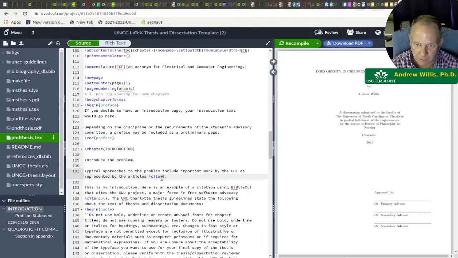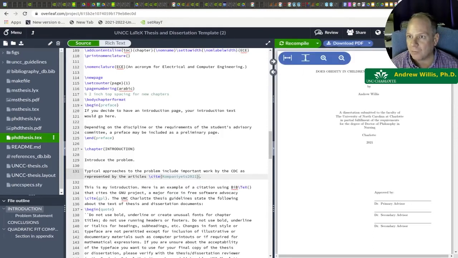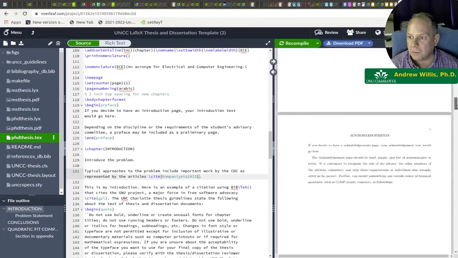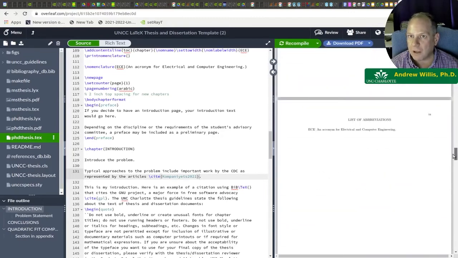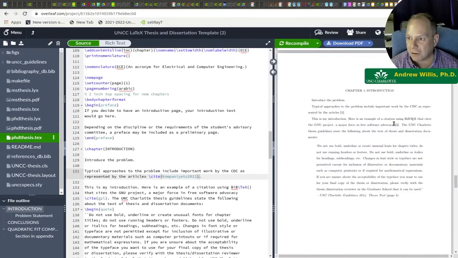So cite, K, and there, okay. As soon as I type in K, it pulls up all possible completions with a capital K. Now I can just go down and select this and say, all right, now I've cited that. Now I can recompile the document. I can go over to that particular part of the document, and I'll see that I have citation number 1, because it occurred before.